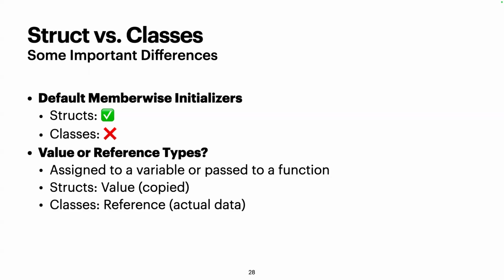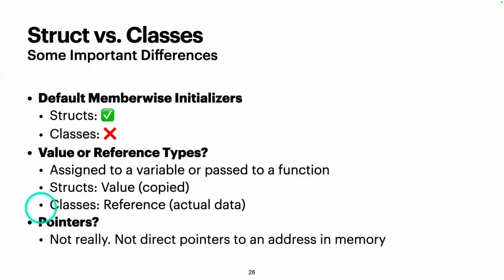We're just getting to the nitty-gritty details, but this value versus reference type distinction is very important, and I'll show you an example of how it works. Now, in other languages, for example C, there's a concept of pointers. Well, in Swift, we don't really have a concept of pointers, so you don't think about pointers in that realm in Swift. You don't need to worry about that.